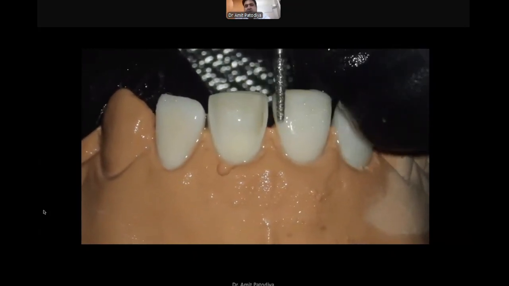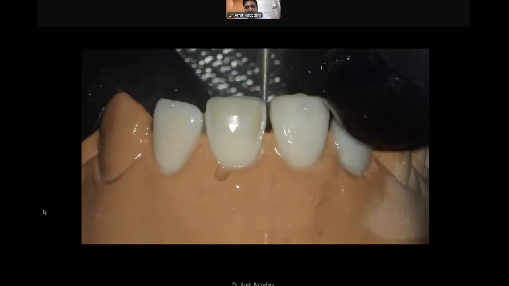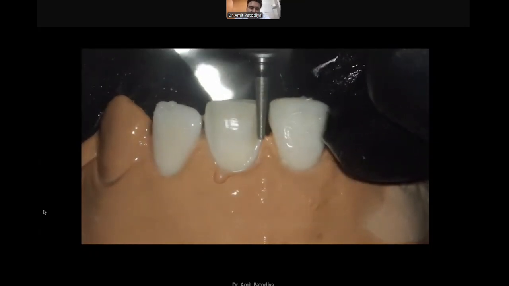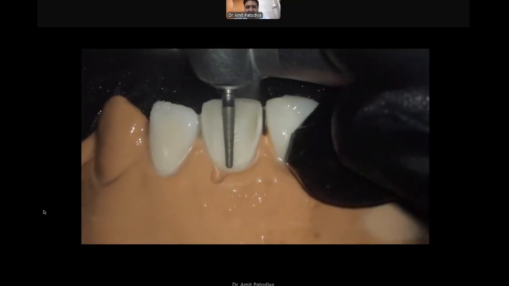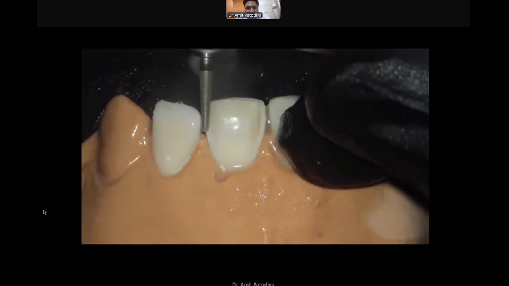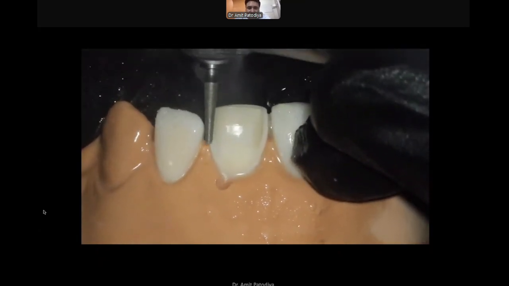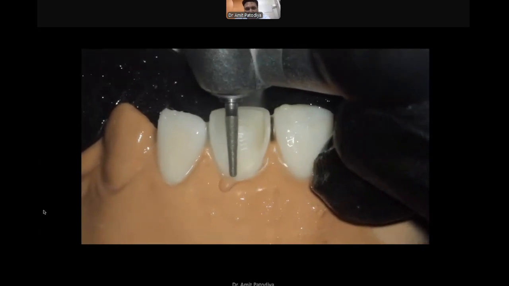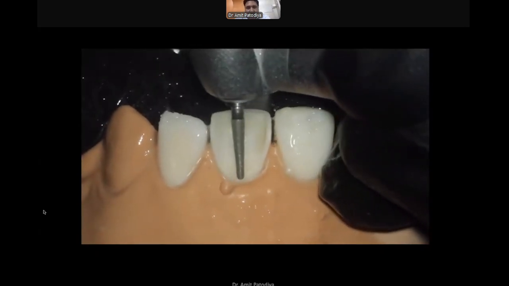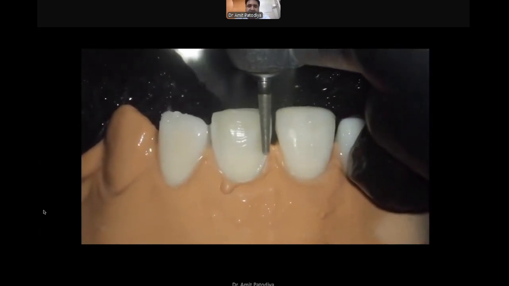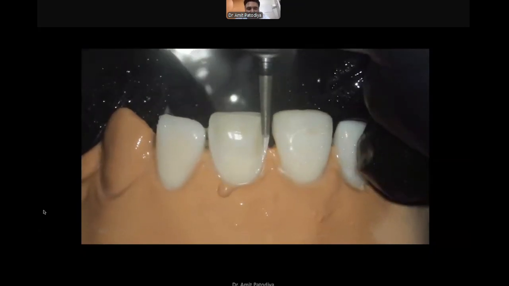Margin also, people ask me what type of margin you want to keep for the preparations. Many people say we want to go subgingival. Many people say we want to go equigingival. But I always say, check your case. Is it a low lip line? Is it a high lip line? Or is it a medium lip line?